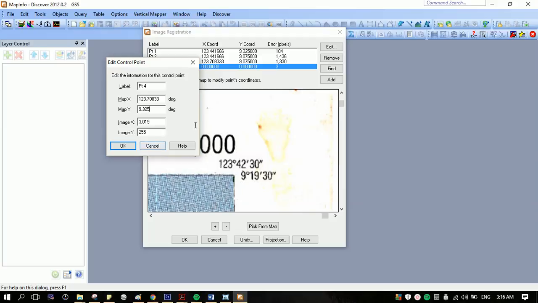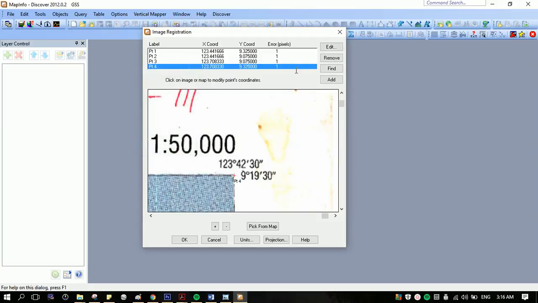Remember to put the coordinates in the Map X and the Map Y, because the Image X and the Image Y fields are automatically filled in when you click on the image.